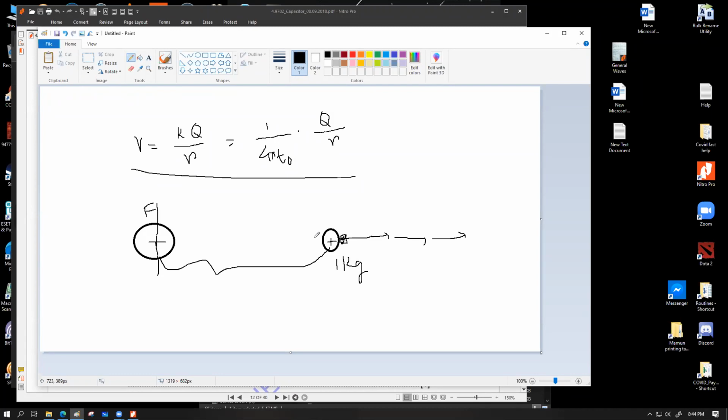This is the situation we mean by work going out, where the system's force itself is making the movement. The system's force, meaning the repulsion force between the two charged particles, is causing the motion to happen. Whenever the system does work, work goes out. Whenever external work is done against the system's force, work is going in.